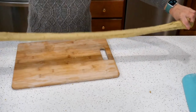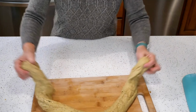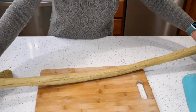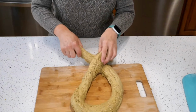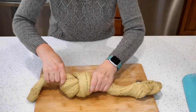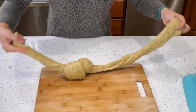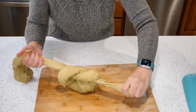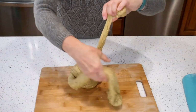You'll see that the dough is totally different the next morning and it stretches out so nicely. I like to make a big long snake out of it and tie it into knots. That elongates the gluten fibers and kind of mimics the fibers of a muscle meat. And I like to do that, and then I tie it all together, and it gives you different textures throughout the roast.